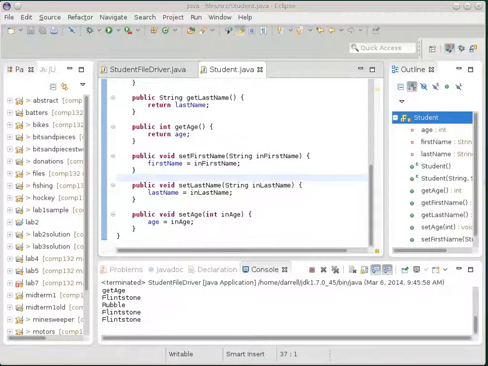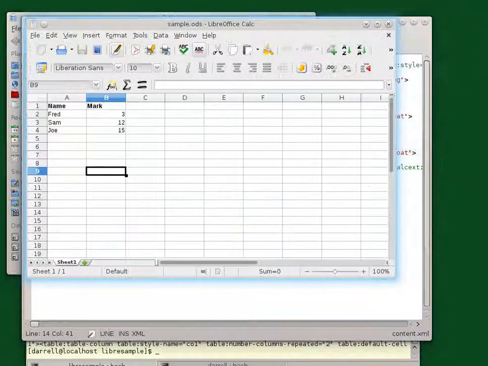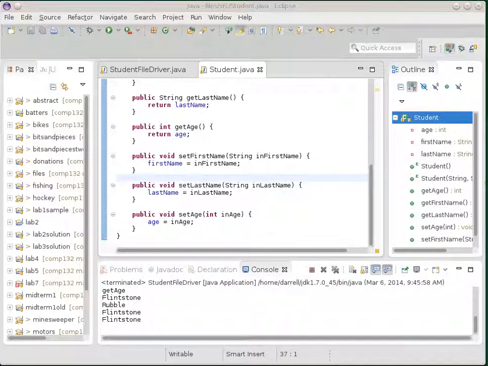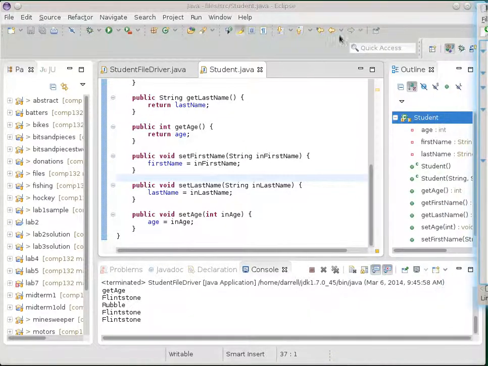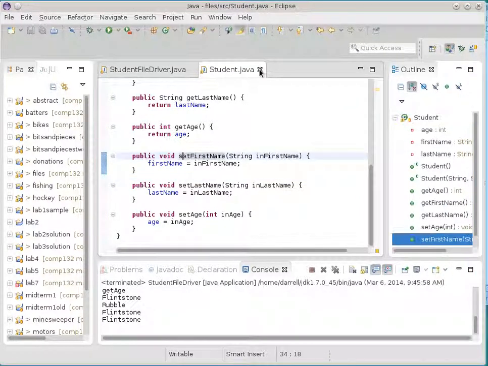Let's go see what else I had for today. There were a couple other little minor things I wanted to look at, if I can now remember what I was going to do. Where did I put it? Okay. The next thing I wanted to do was go back and look at the file class.